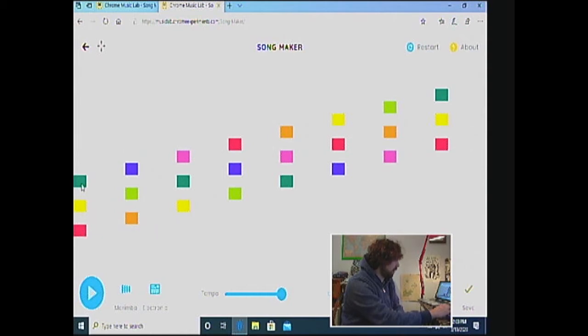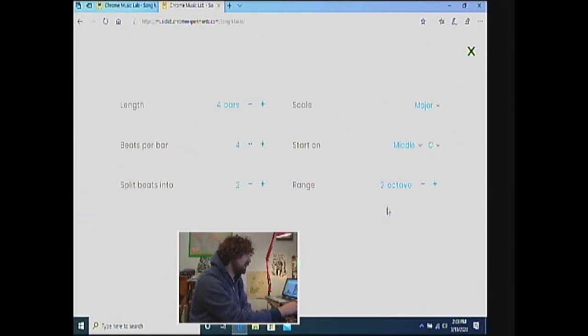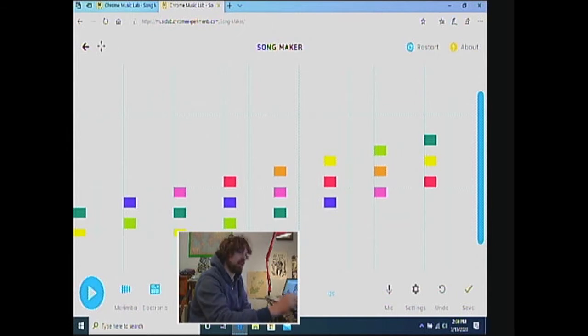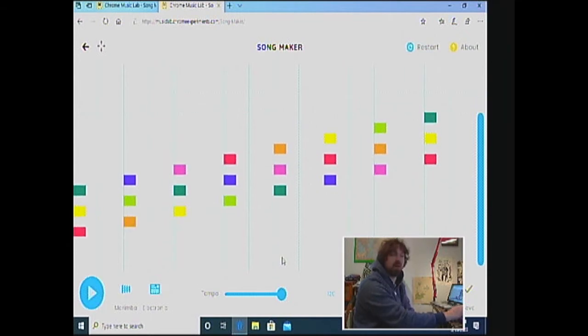Before I move on, I'm going to go into the settings here. I'm going to move myself here, go into the settings, and change the range of the SongMaker. Right now, it's 2 octaves, okay? The range of an instrument is the lowest note and the highest note. Those are the parameters. So right now it's 2 octaves, but we're actually going to be using 3 octaves. So I just hit the plus there, pressing the check mark. All right, now I'm going to move myself back over here, get out of the way. Okay, so now we've got another floor.